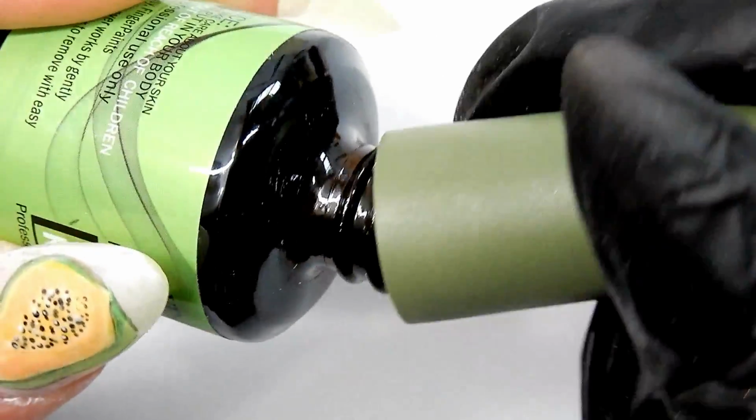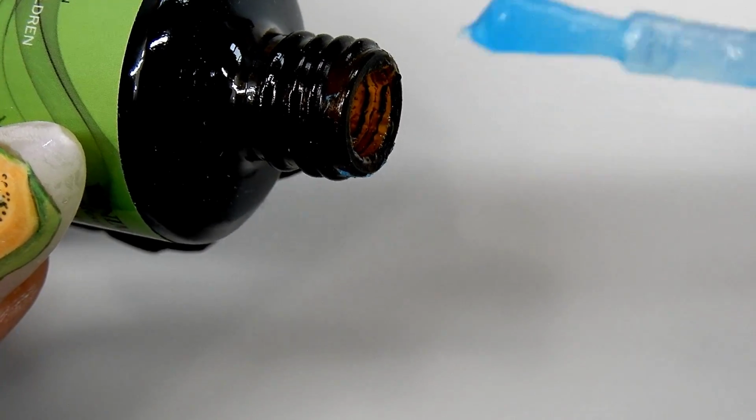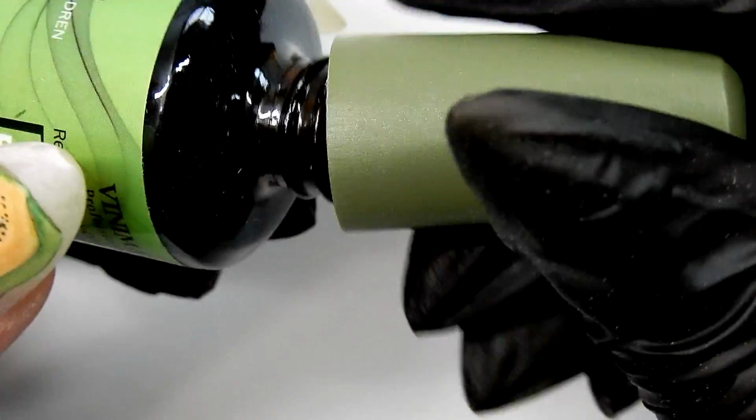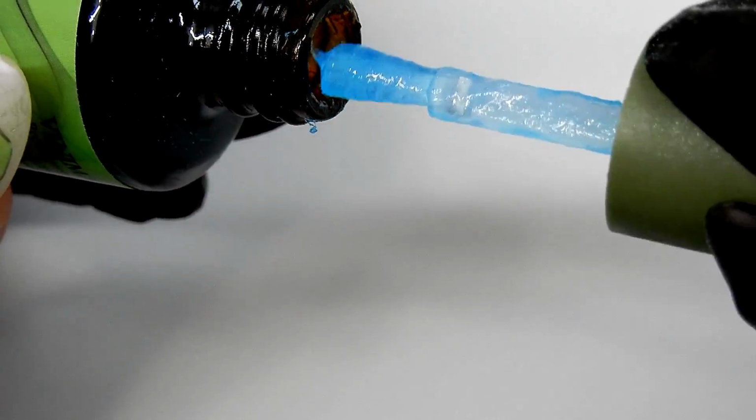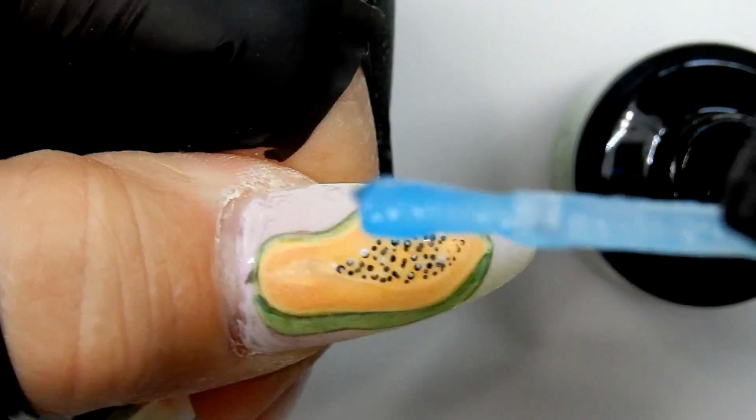All right, now I want to show you what this looks like on the inside, and it is tinted blue, and it is very thick in consistency, just like any other magic remover that I have reviewed yet.